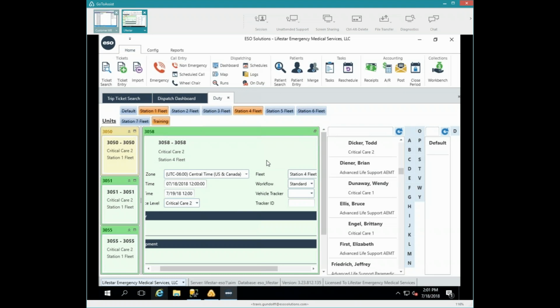You can have that start time and end time be as long as you want, and we'll see here in a minute how, when I have a unit on duty, I can adjust the crew members associated with that unit. I will say we have some default reports on the back end that are based off of shift times, especially unit utilization reports, like how many trips did this unit get while it was on shift? Well, if the shift is the entire year, that utilization report gets a little funky.